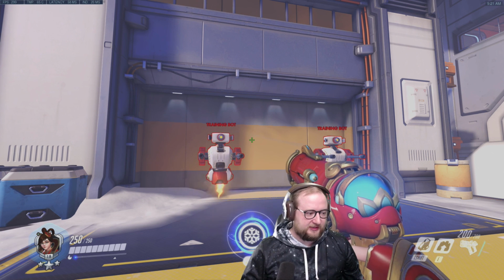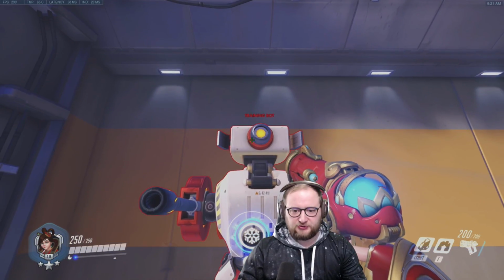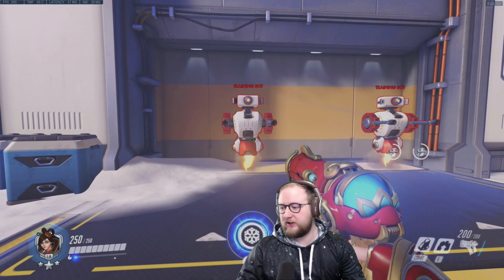So definitely that's one tactic. And it's really hard to do at close range, right? Because the beam doesn't travel. So you have to be a little bit of a distance away in order to get the double right click to actually function.